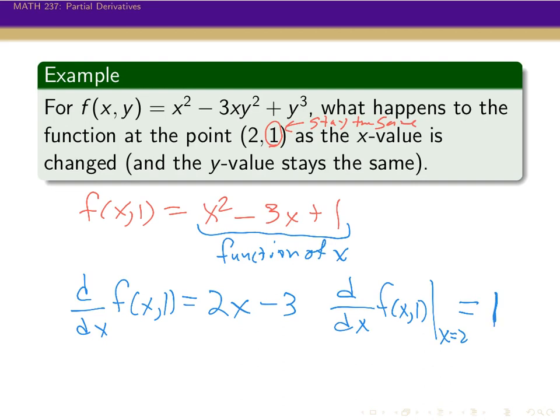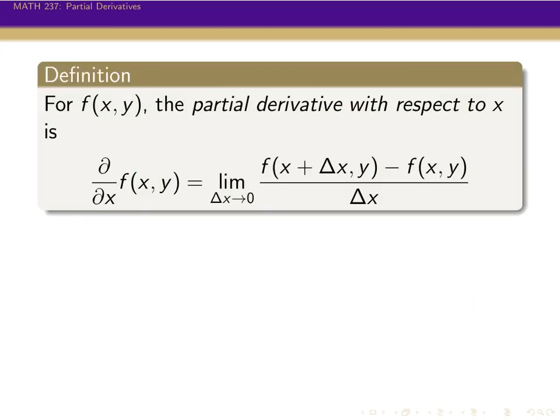Remember, this is a slope, and this is talking about the rate of change of the function at that point per change in x. This means at this point, as I change x, f is going to change at the same rate as x does, the same rate being because the ratio between them is 1. And this essentially is what the partial derivative is.